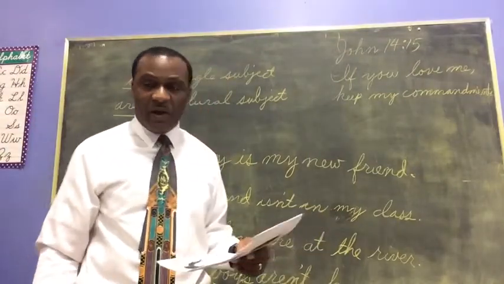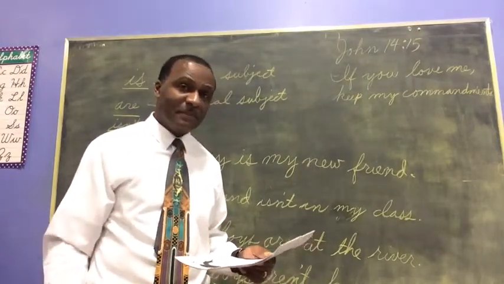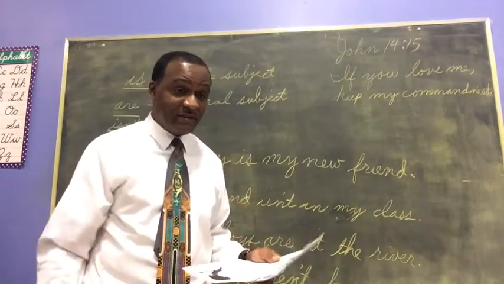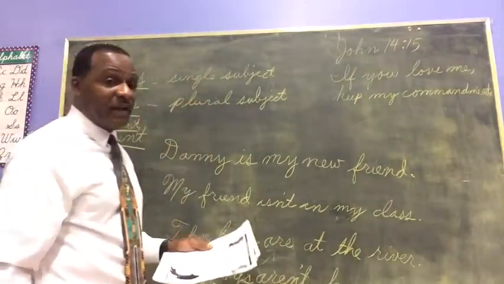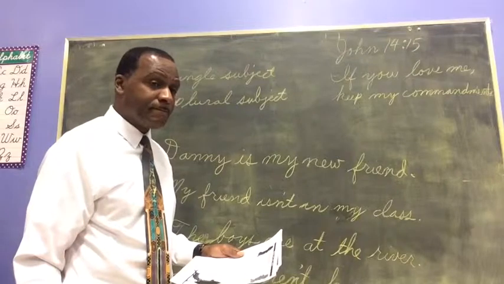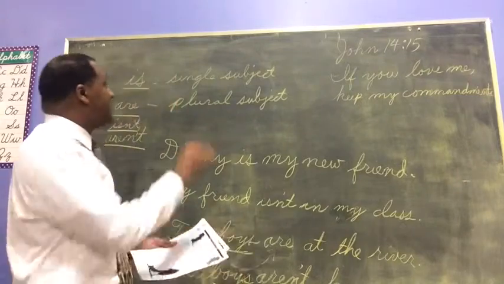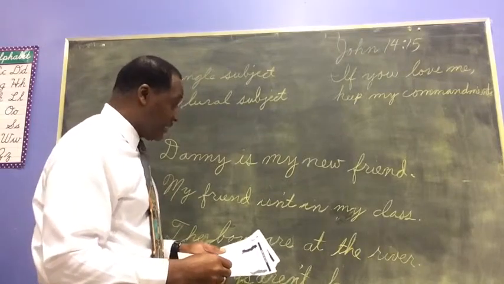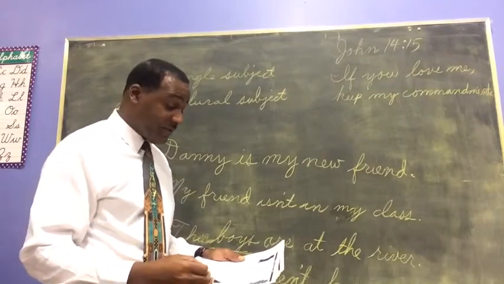How about this one? Marshall blank very tall. Ray. Marshall are very tall? No. Yes. Is. Marshall is very tall. Why are we using the word is here, Cajun? Because it's a single subject. Yeah, because it's a single subject, right? And the single subject would go with a single verb, which would be is. And so we would say Marshall is very tall. Or we could say Marshall isn't very tall. We could either change it to is or isn't.